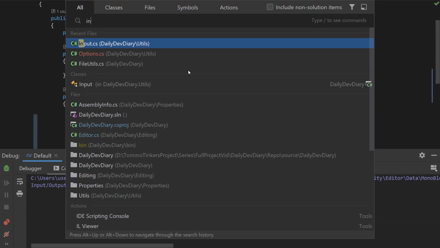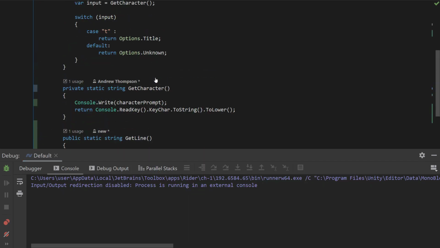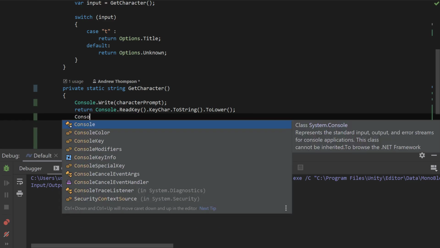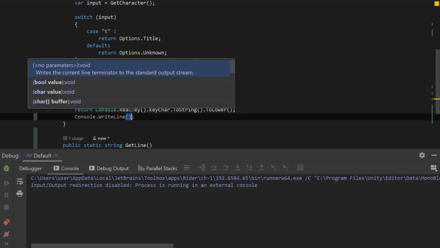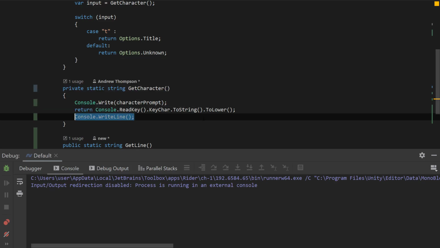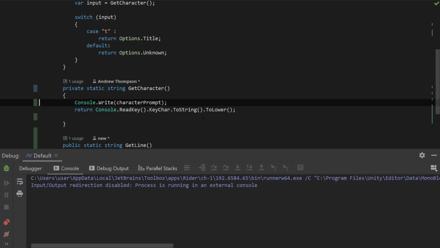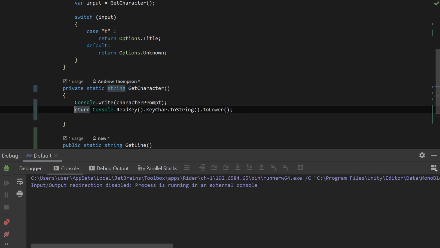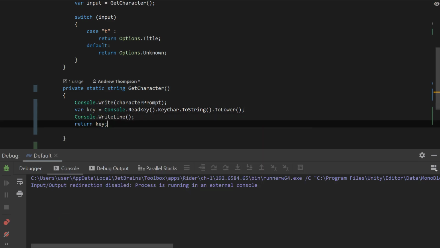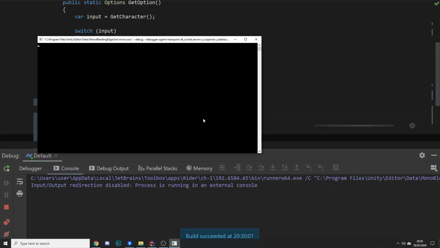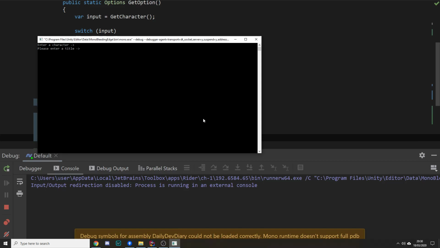Okay, let's see if we can fix the input a bit here. Oh, we'll put this after the... That should improve the look of the UI a little bit.